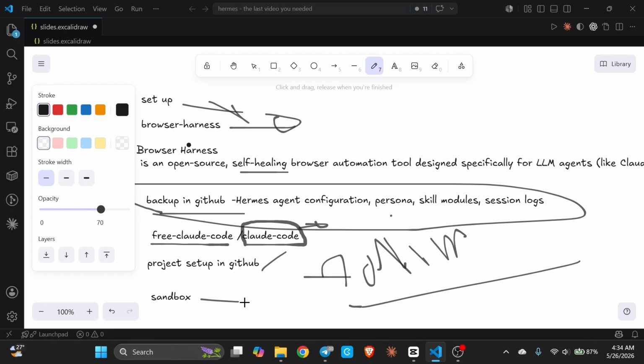Next we talk about the sandbox and setup in our system. So suppose we build a to-do app, this Hermes agent has no capability to run this in our system. So it will run this in a sandbox in a different environment, so our main system will not be affected if any error is found. Then it will monitor whether it is okay, and if not okay, a reviewer agent gives feedback. Then we recreate that and push it to the GitHub repo.